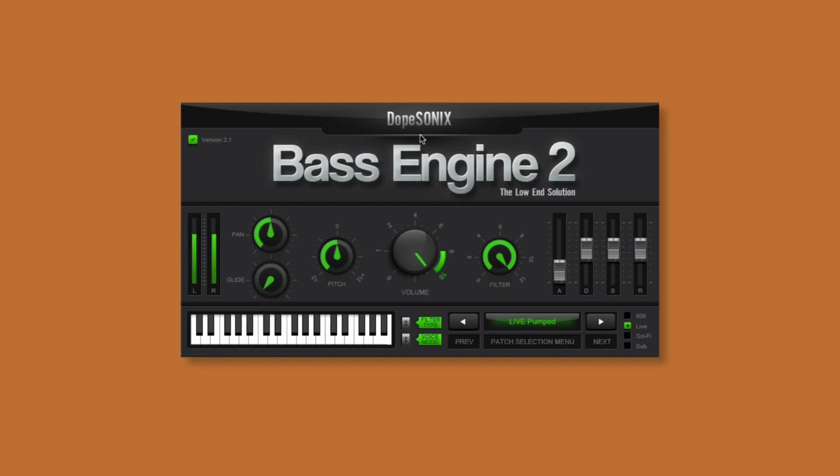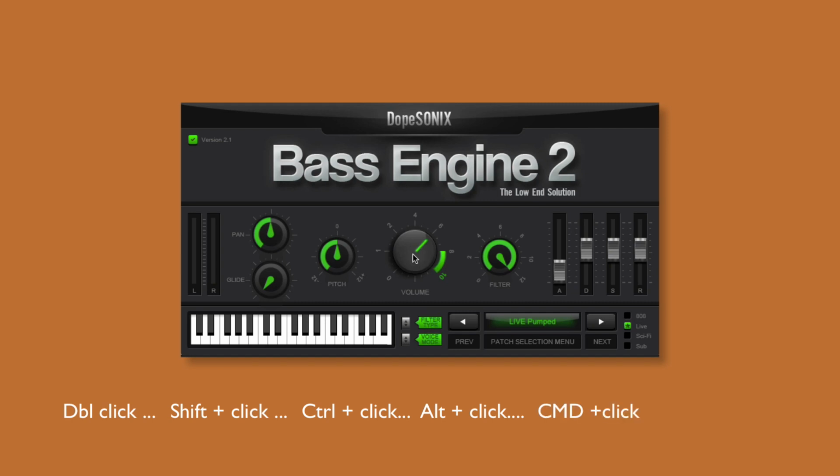You can go a little bit higher. But the thing is, right here you get an indication of 0 to 10 on the volume. Let's say I want to go back to the default one. If I double click, it doesn't happen. Let me try shift click, control click, alt click, command click, double click. It cannot even do that. It cannot go to default. It will not respond to any of those commands that any other plugin has.